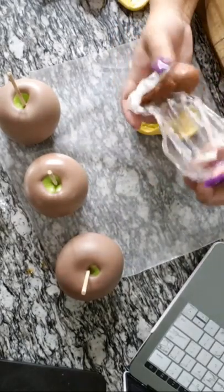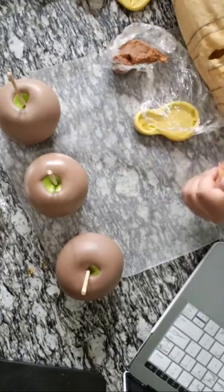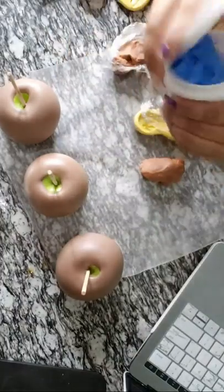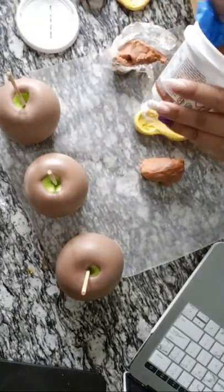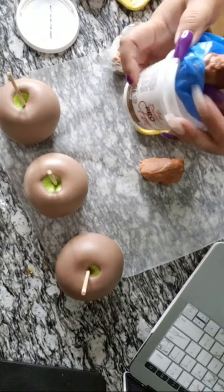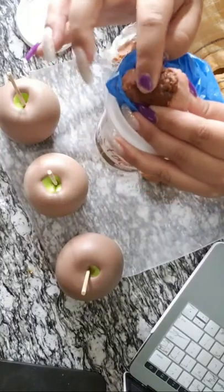The way I obtained this brown right here: if you buy brown already made, it's going to give you a really dark brown. Let me see if I have any left in here. I don't think I have any. Yeah, I have a little. I mixed it, so it's all mixed. But this one here is a really dark brown.